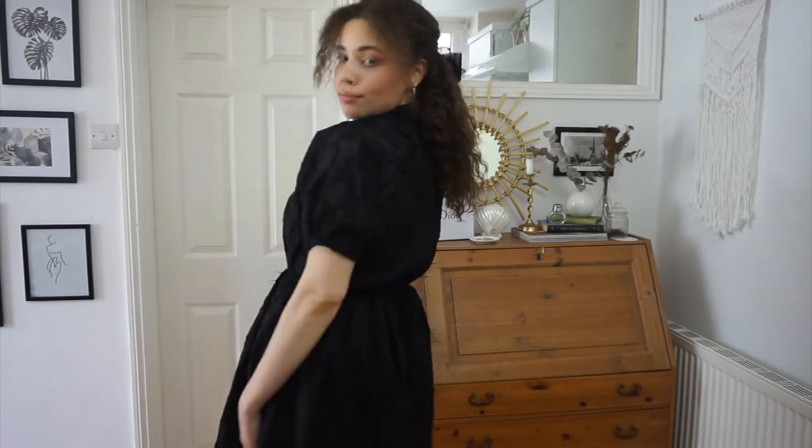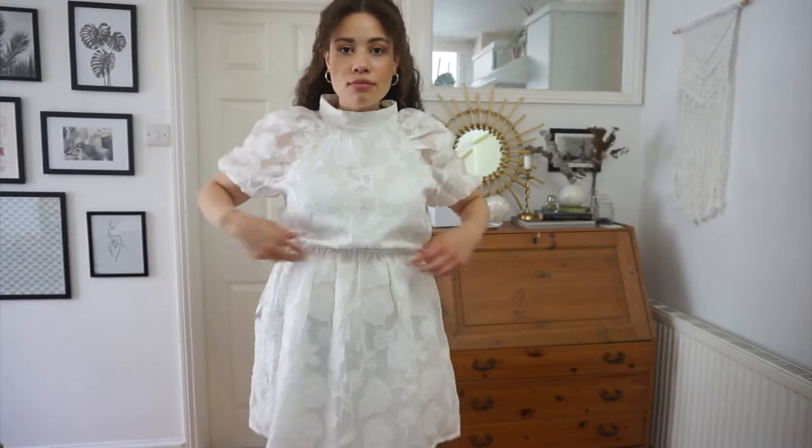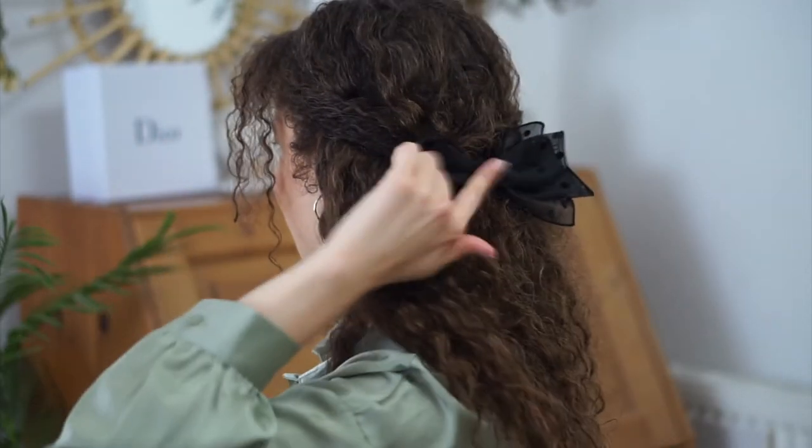Next up we have this really gorgeous black dress — I think it's called jacquard weave. I will link all of the pieces I'm showing you below if I can still find them online. This is a really cute dress. It has a high neck detail, feminine puff sleeves just like the first dress, it's kind of see-through, and it's a short A-line style. I feel like it's really wearable and comfortable. I also got it in white but I'm not sure about it — I don't rate it that much. I much prefer it in black and I'm going to wear it with this hairstyle and a little cute bow.